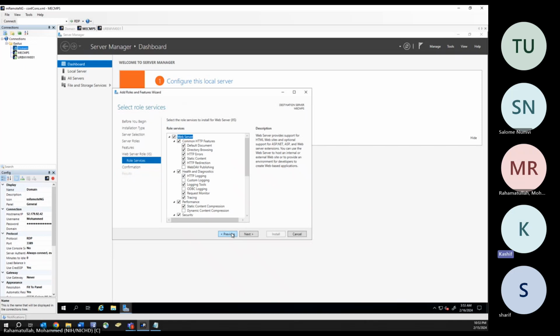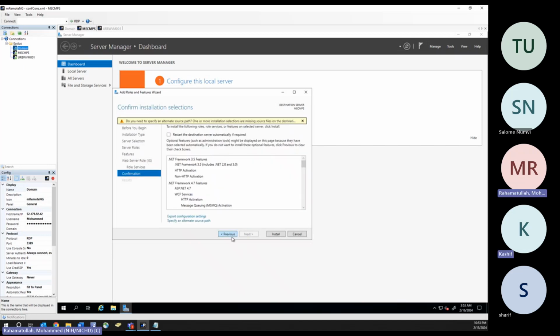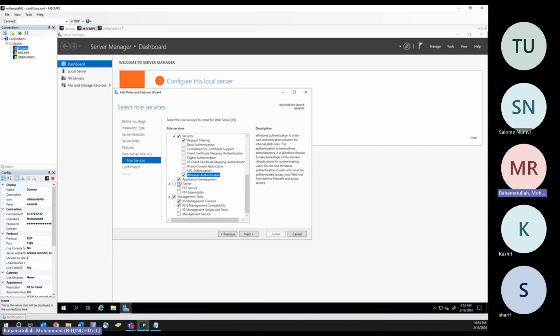Now scroll down and choose Windows authentication. Expand application development. No, don't go next. Expand application development and choose ASP.NET 3.5.